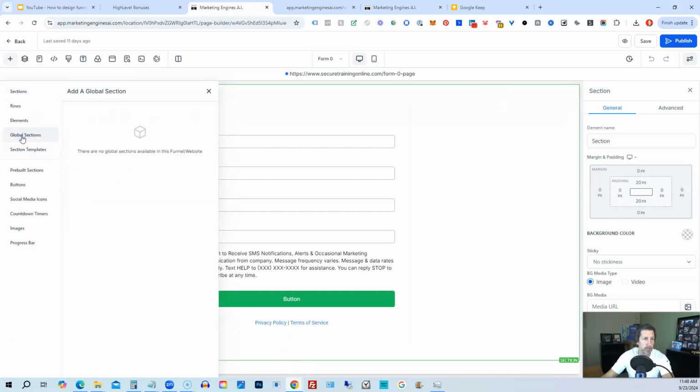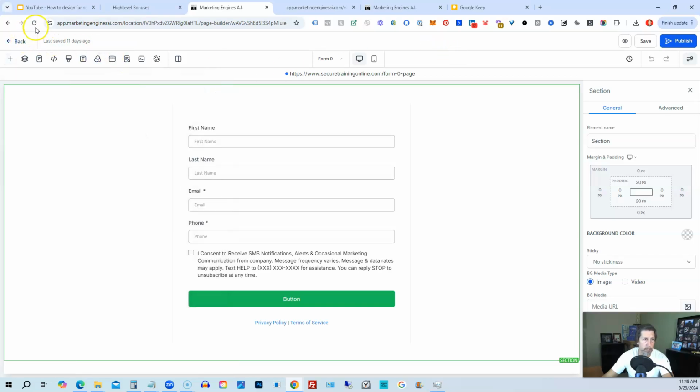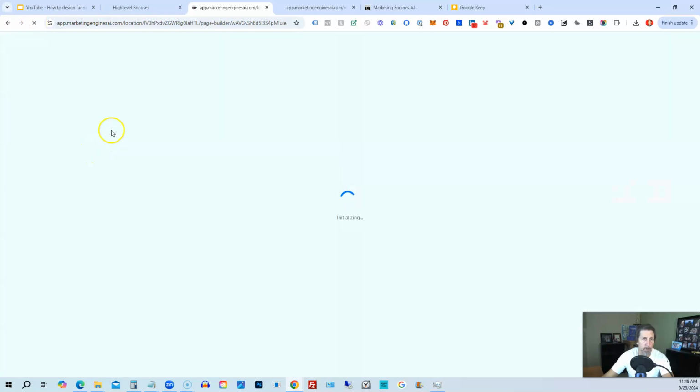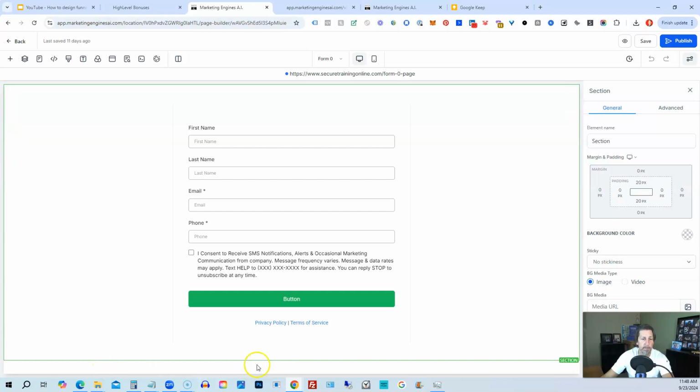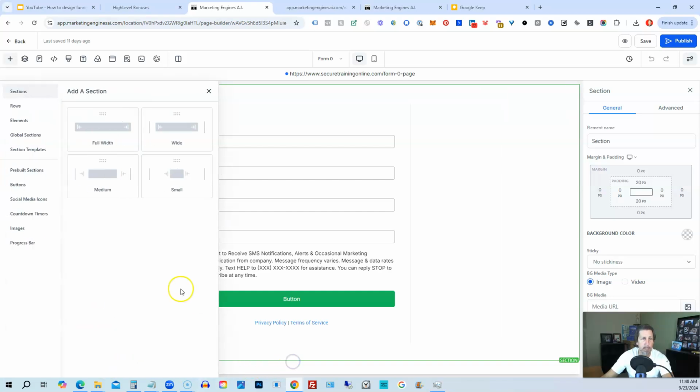global sections. And if you don't see it there yet, it's because it hasn't totally saved over there, usually. Let me reload the whole application. Sometimes you have to do this. You have to literally reload the page or the application. I know this happens often where it doesn't show up, so we'll see.